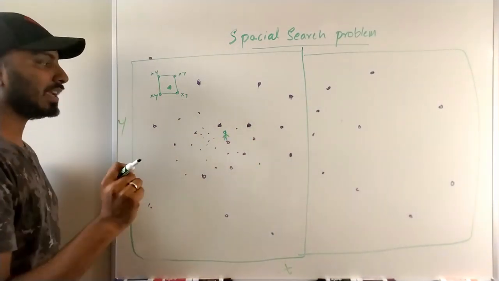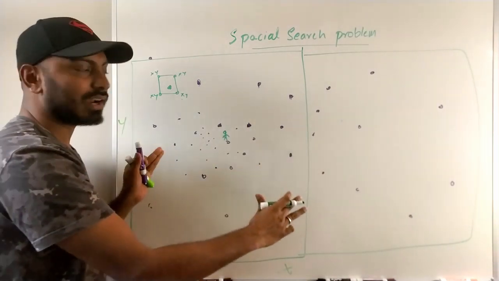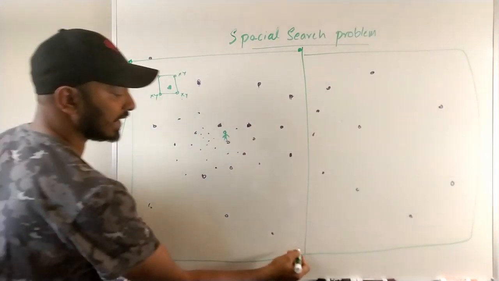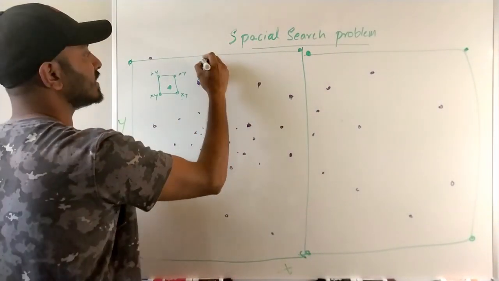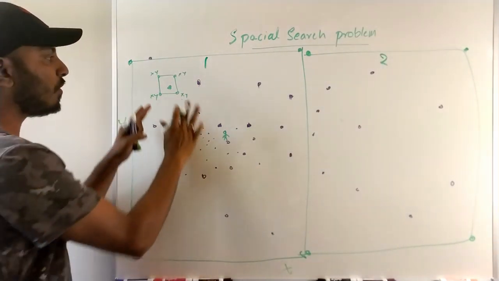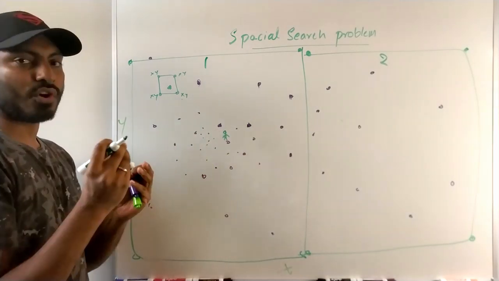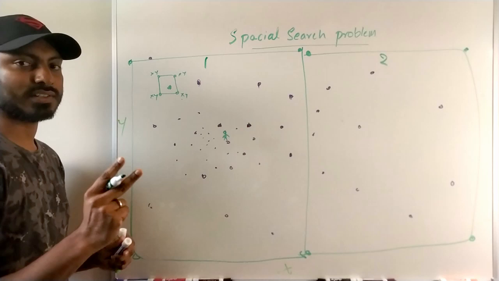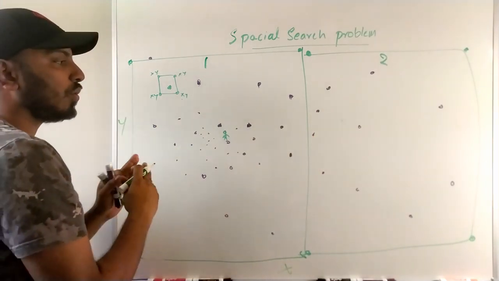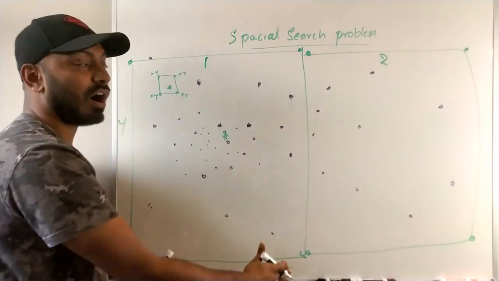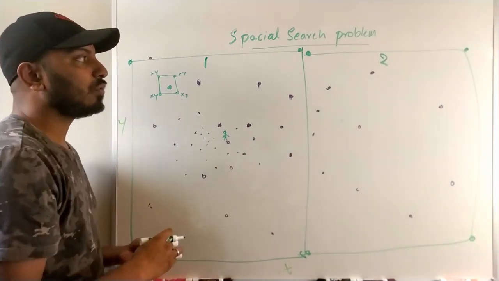Now, if I want to find all the points near this user, I know the coordinates of the first box, and I also know the coordinates of the second box. This is box one and this is box two. Before calculating the distance to all the points, all I have to do is first check whether this user's coordinate is inside this box or this box. This is just two operations. Once I do that, I can compute distances only for the points inside that box. So you have already reduced the problem by half. If I had 100 million points, by dividing into two boxes, we have now reduced it to 50 million.